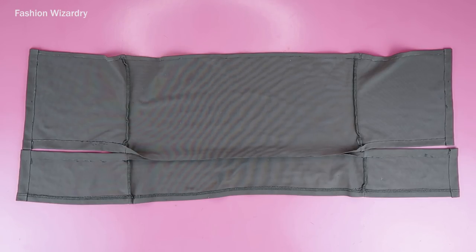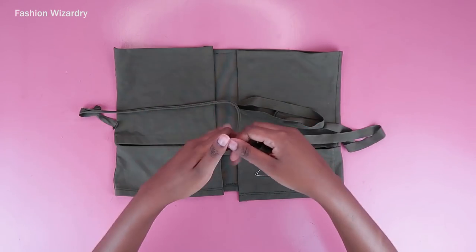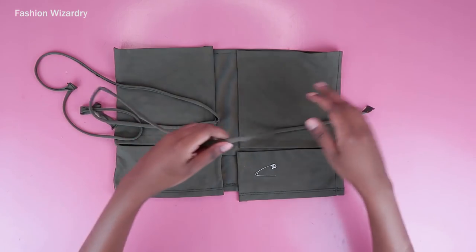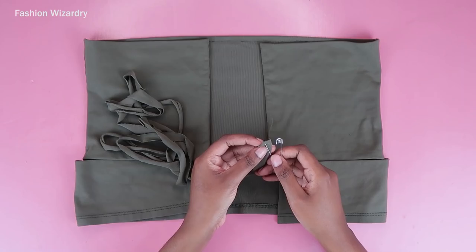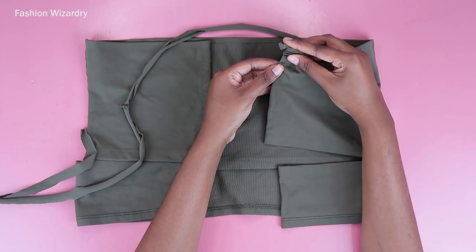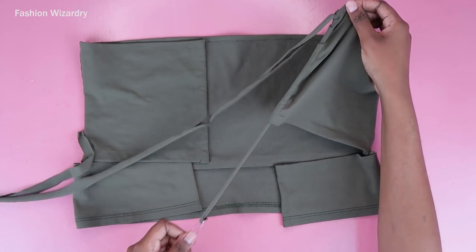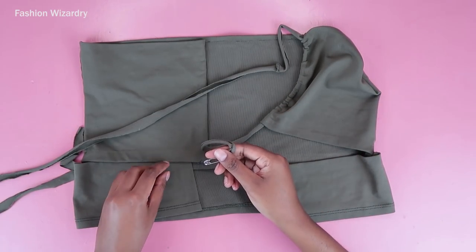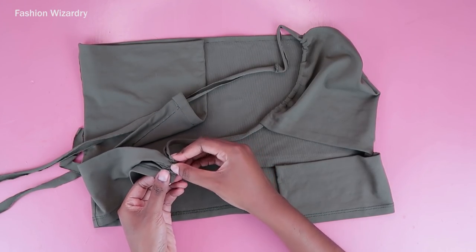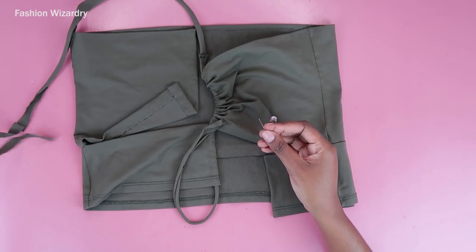Here's the piece all dry — the glue is now clear — and it's time to thread the top. I'm stretching the string first so it rolls up and looks good. Now I'm using a safety pin to thread through the top, starting from whichever side but beginning at the top and guiding the pin through. This is so easy. Now thread the opposite side and make sure you cross the strings — if you don't, the top will be gaping wide open.